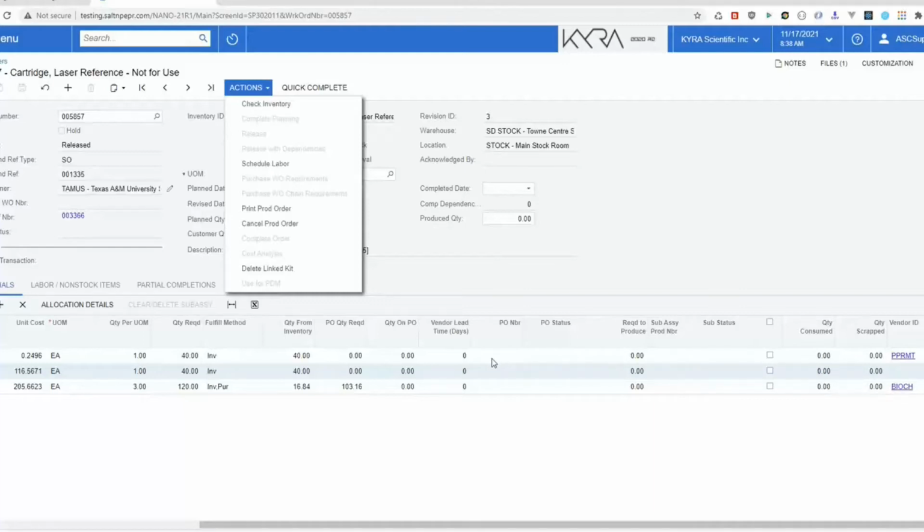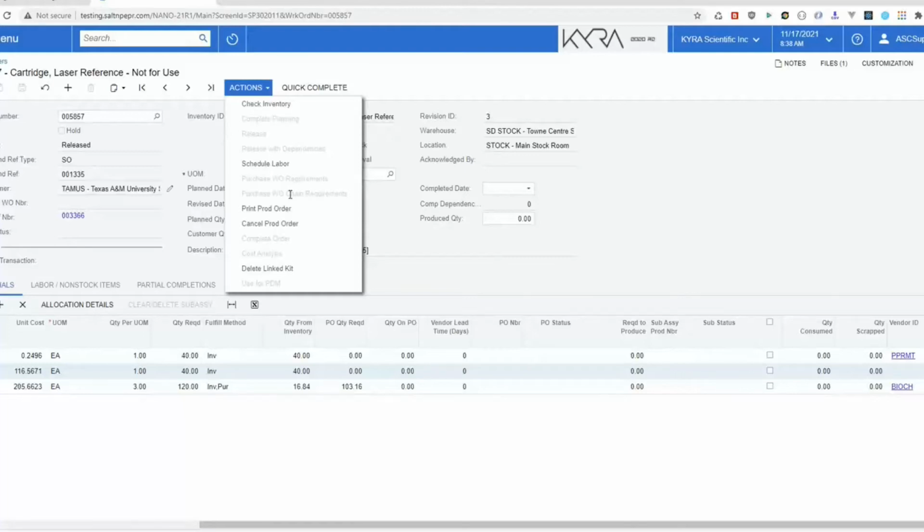What it will also do is I can also say purchase the chain requirements, which will go out and look at all the POs starting from this PO and its sub-assemblies that it needs. It will look at those and it will aggregate all of the components that I buy by vendor. And then it will create a PO to the vendor, and it will then subsequently aggregate them all by items that I have on the vendor.